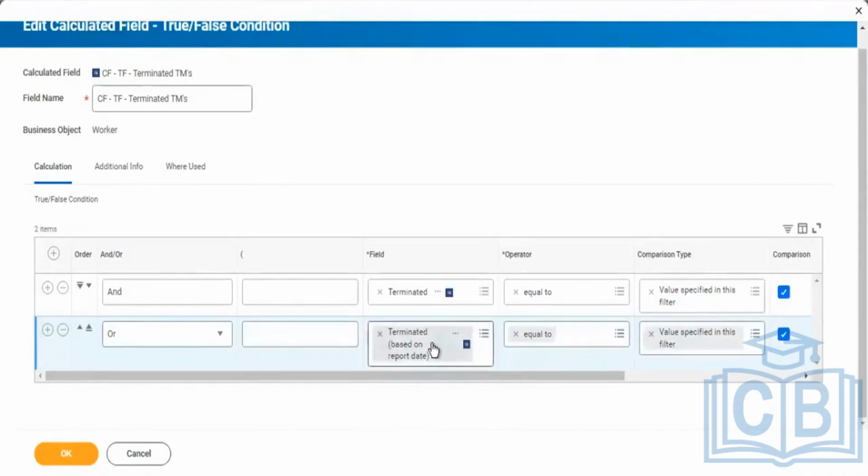It will not look for the historical terminated employees. It will currently look for the current terminated status of the employee.